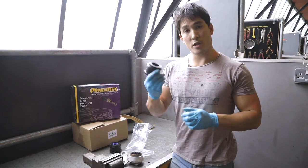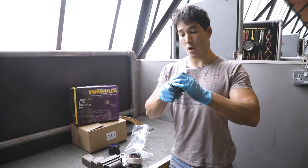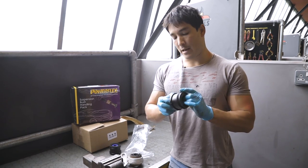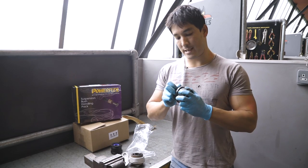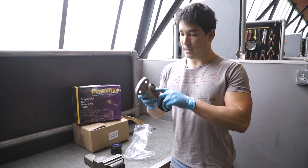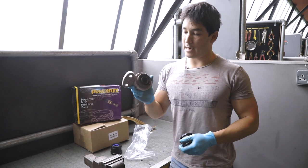So the reason why we've chosen PowerFlex is the fact that the polyurethane is a lot harder, a lot denser material, and therefore there should be less flex in it. Another good thing about the polyurethane is that they are a lot more resistant to wear and tear than rubber. So rubber degrades under UV, and a lot of the harsh chemicals on the roads cause the rubber to deteriorate.